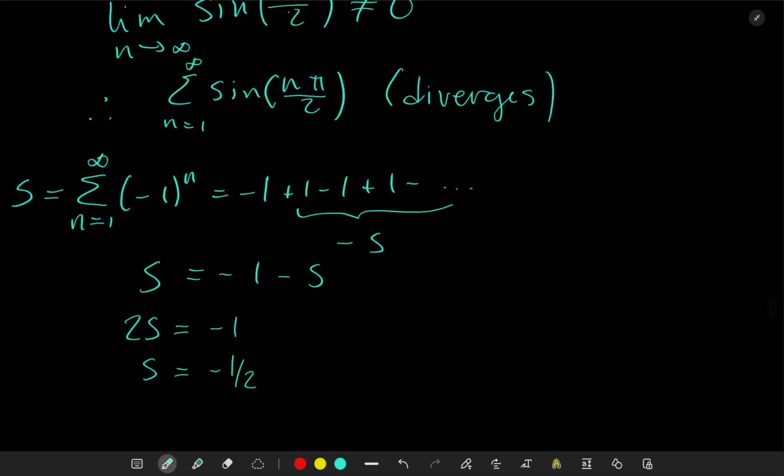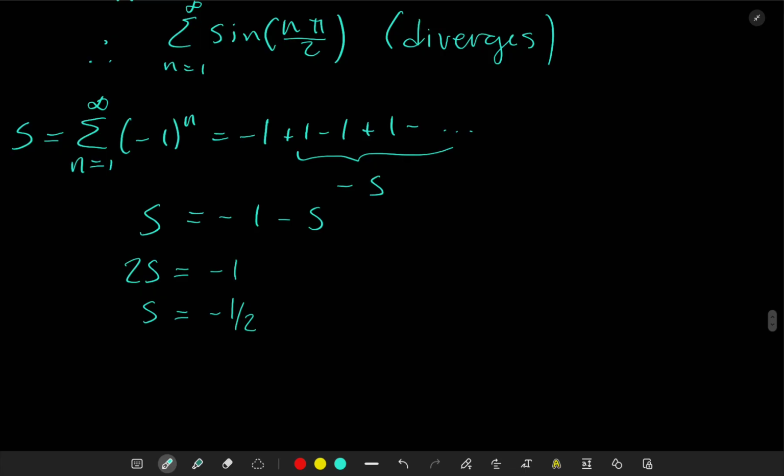All right, but of course you could have also moved a little bit further. How can we make it add up to something else? Well, we could have grouped them in this order. You start with 0, then you add 0, and you can do just the even ones, S2, S4, and rewrite this series in terms of sums of negative 1 plus 1, negative 1 plus 1, and so on, and make them all zeros. Then you can say that this converges to 0, or is equal to 0. So it really does depend on what order you add it.